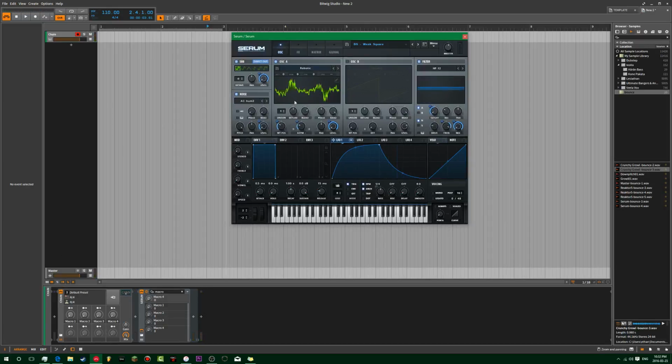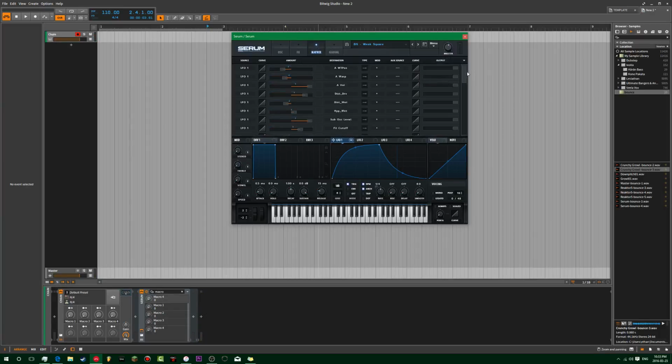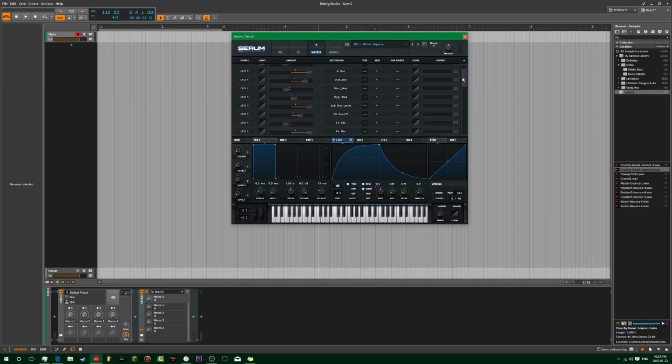And then now, something else I like to do is I come into the matrix and scroll around and look for the sub-oscillator level, which is this one here. And I'm actually going to grab that knob and drag it all the way down. So there's no sub anymore, even though it's being modulated. And then I'm going to come down here and grab one of the macros and just put it on the mod, and then they'll have a number and then out.